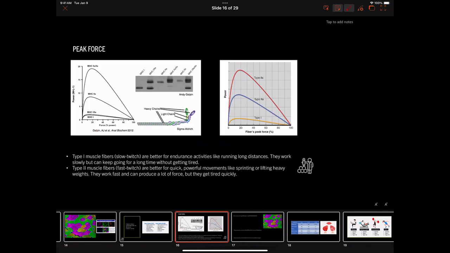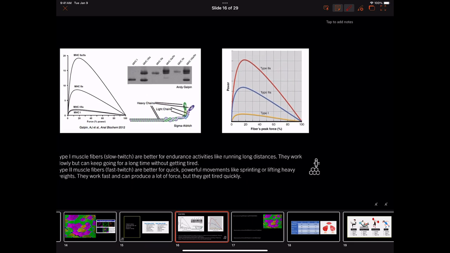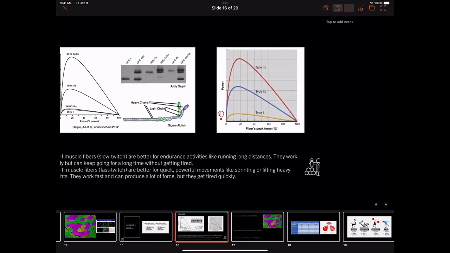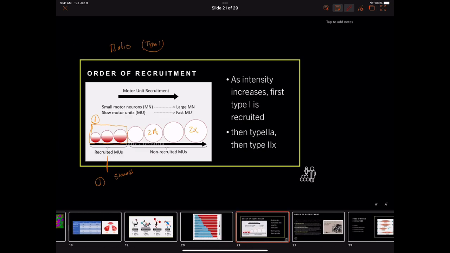And then if I showed you this slide again, right, we talked about the slowest. We recruit the slowest, which I showed you type 1 here, to the moderate type 2A to the fastest type 2X. So what this picture is showing you is that we go from small fibers, look how small that one is, to bigger, to moderate, to large fibers. That's how we recruit them. So if we need to recruit a type 2X fiber, think about that video I just showed you of the basketball player, right? Jumping and slam dunking. In order for those fibers to be activated, we have to activate 1 and 2A first. So 1 and 2A are supporting the activity of type 2X. So just keep that in mind, that we always recruit from small to moderate.